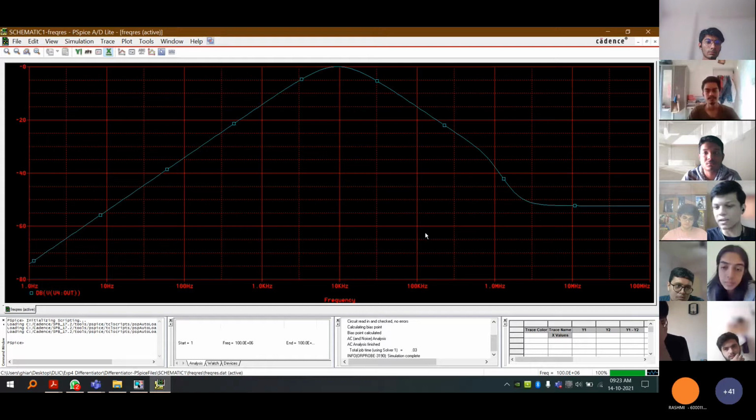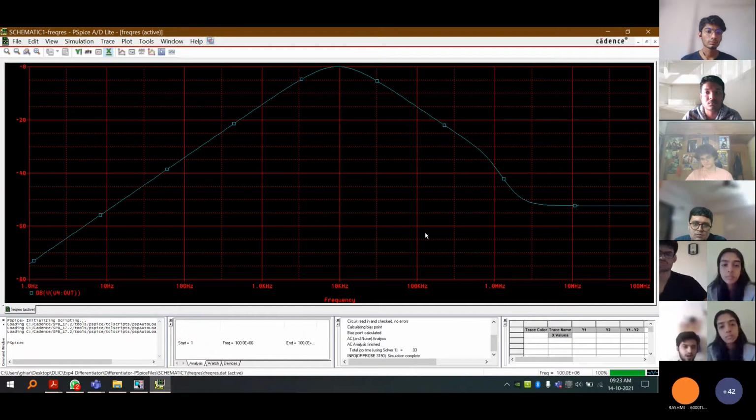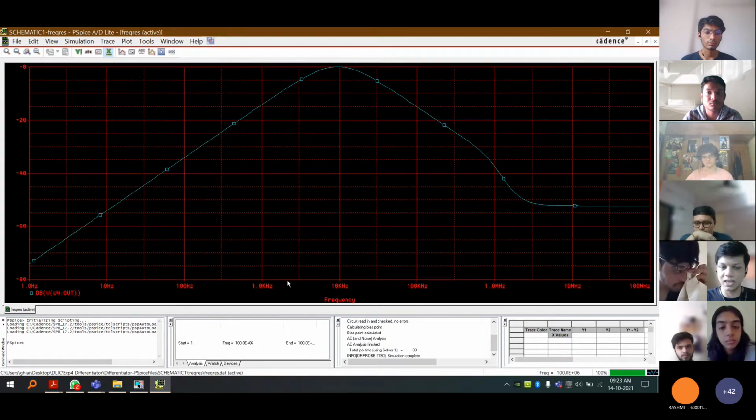I was lazy. I just put the output voltage terminal and I expected to get the correct output here. But that worked in the integrator because our input voltage was 1 volt. So I did not have to divide the output voltage by anything, because dividing by 1 doesn't matter. But here, since our input voltage is 0.2 volts, it is causing an issue, and I do have to do a slight division.